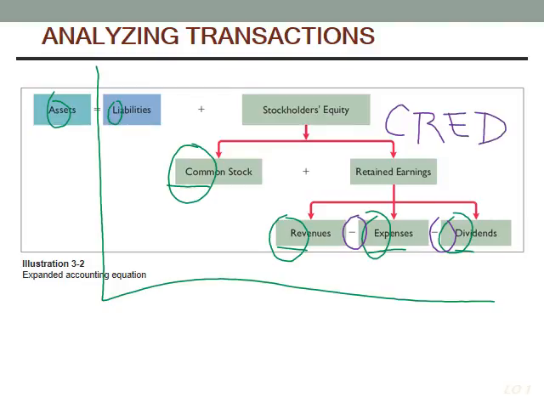And actually, let me explain to you that CRED is actually kind of a fun accounting joke, because if you talk about red in accounting, red equals a loss. So accountants never want to see red. So a little accounting humor for you. But again, assets equals liabilities plus common stock, revenues, expenses, and dividends. Everything to the right of the equal sign is added except for ED, expenses and dividends. Those accounts are subtracted.